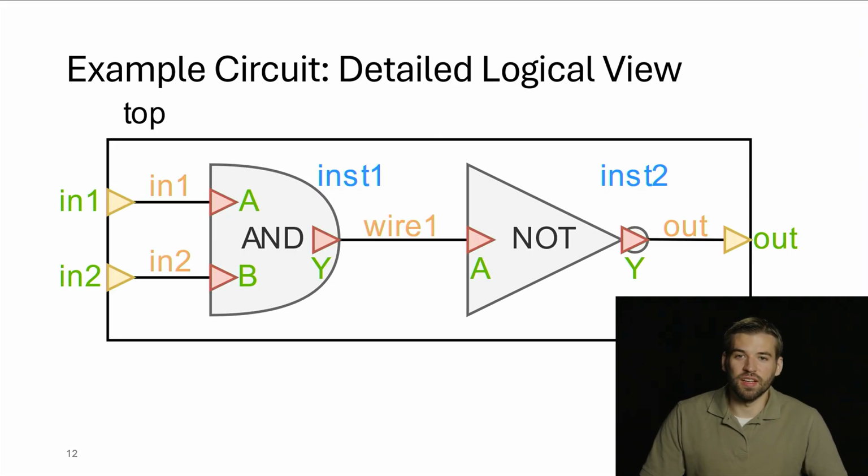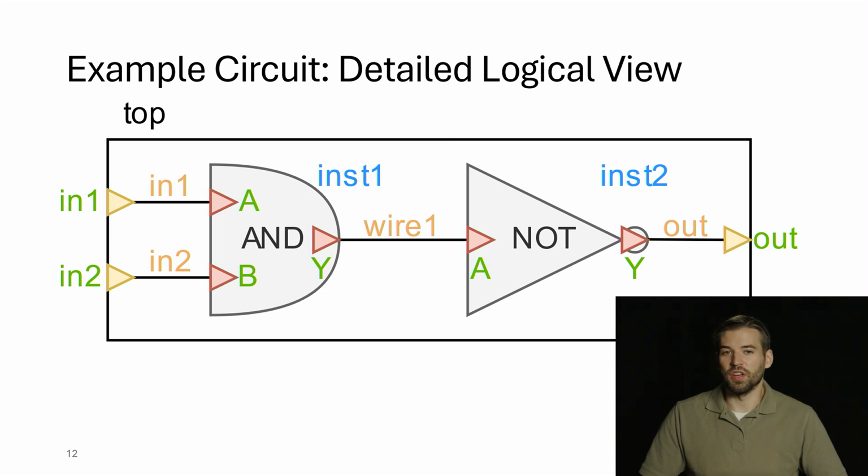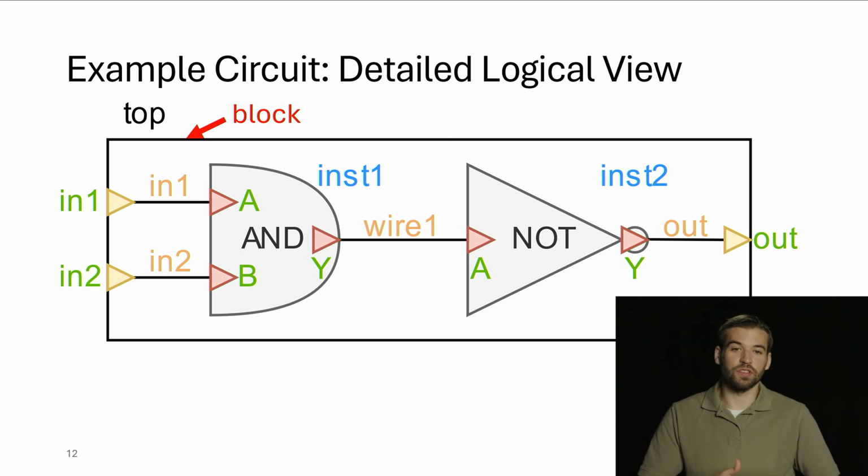So now let's take a view of the circuit and then add back in some of the details that we added for the Verilog model. The first thing to notice is that we have this whole circuit inside a container, so to speak. In Verilog, we call this a module, and we named it top, but in this database, we have a similar notion where we have to keep some sort of structure around everything, and in this case, we call it a block. The idea is very similar to a module, but this term is used in the physical domain. A block has to be named, so in this case, it's also called top.